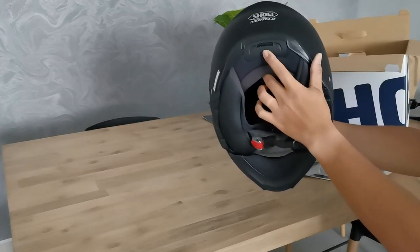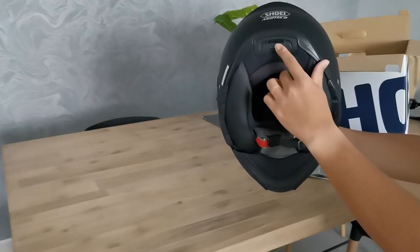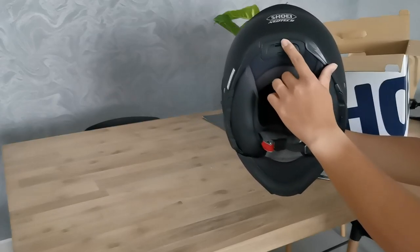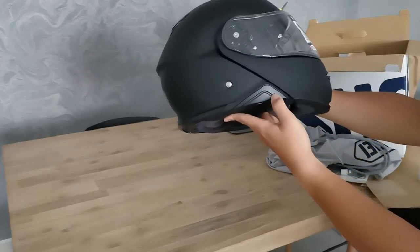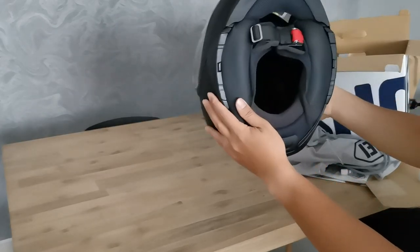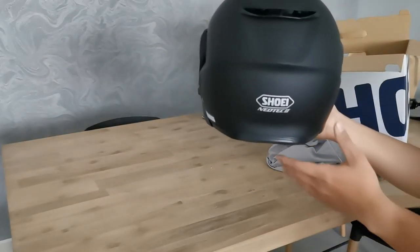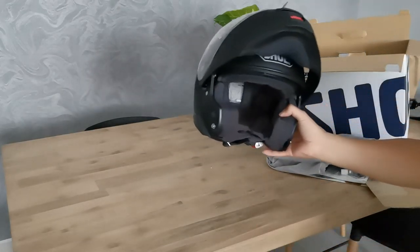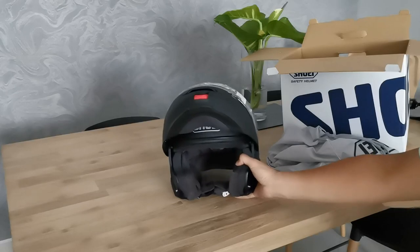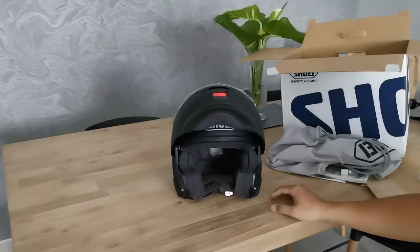And the back of it, this part is for the Senna, the system itself, okay, the device, okay. So on the left side of the helmet also they come with this, okay, it's inside of it. So basically it's a very nice helmet. This is an open position, you can see that, right? So this is like open up and close it down. So this is basically the modular helmet by Shoei, and I haven't really tried it out yet.